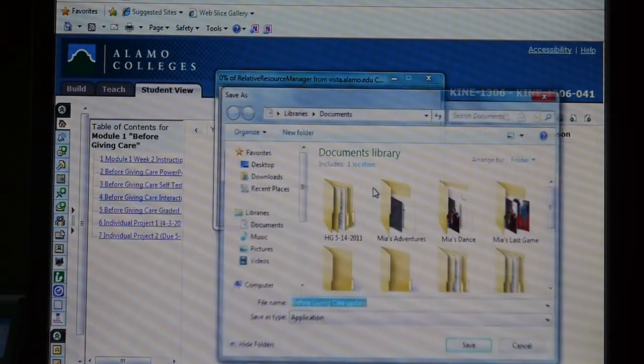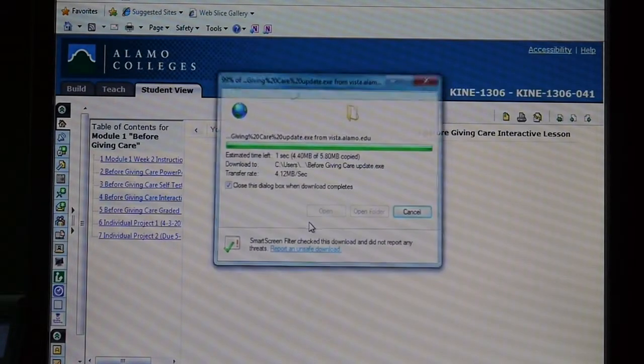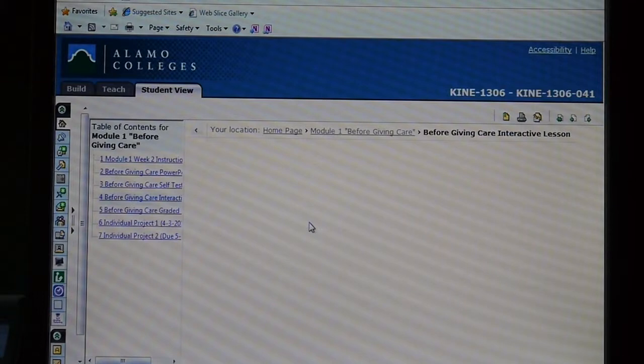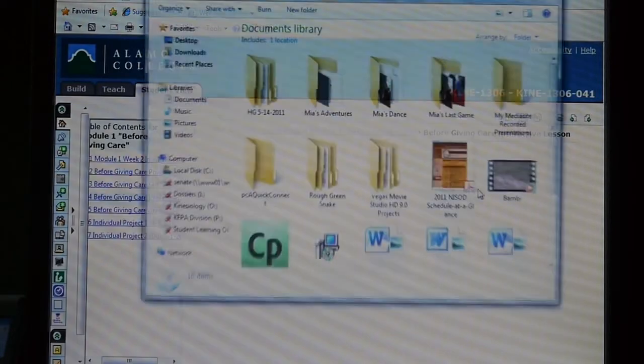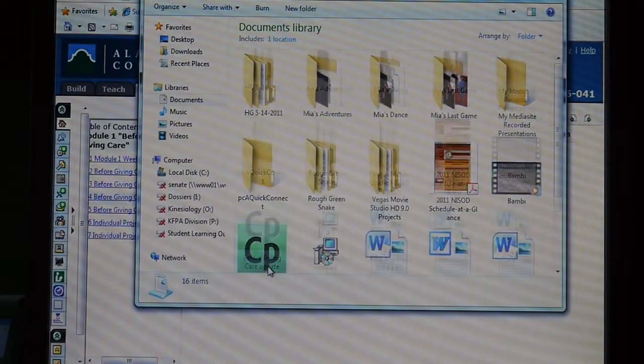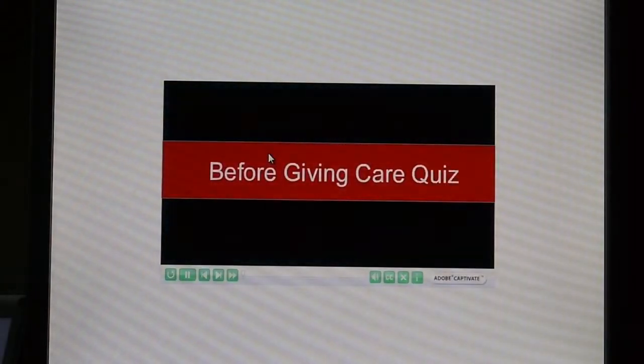I recommend saving it, so if you need to go back and look at it, you can save it and view it again. What's going to happen is that's going to pop up. Well, it should pop up. Oh, it's because I didn't run it. Let me open it up again. Let me go back in here where I saved it real quick. Alright, here it is. So I'm going to run it. Once it runs, it takes a little bit for it to load up.